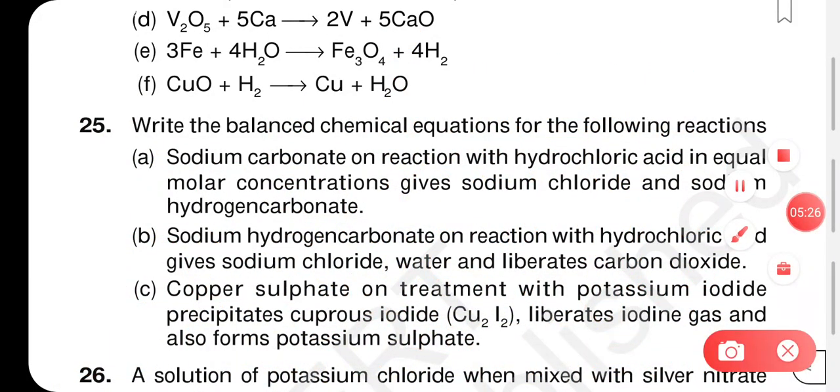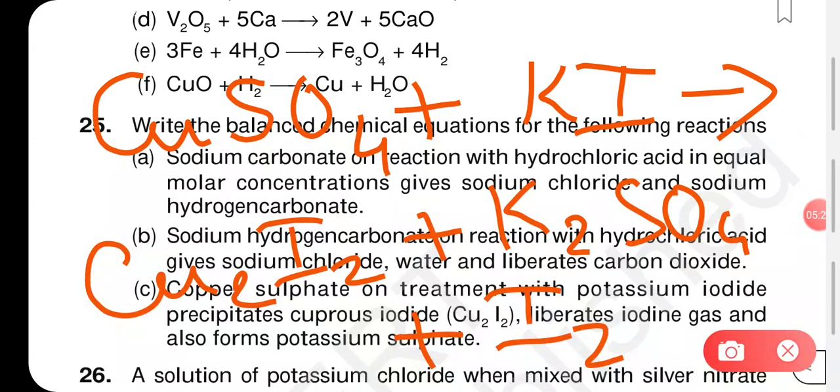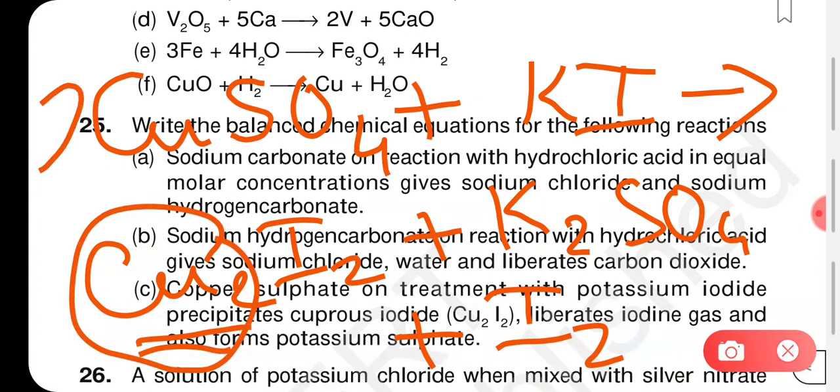If you see the balancing part in this, you see here that copper in the reactant is just one atom, whereas in the product we are getting 2 atoms of copper. So here also we need to make it 2, so we'll add number 2 in front of copper sulfate. Now let's see that in sulfur, the number of atoms of sulfur has become 2 now in the reactant. In copper sulfate there are 2 sulfur atoms, and in the product, here is the sulfur with K2SO4, it is only 1 in number, so we need to make that also 2, so we'll add 2 over here.